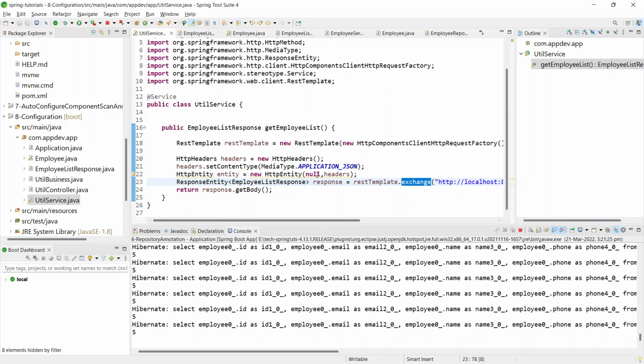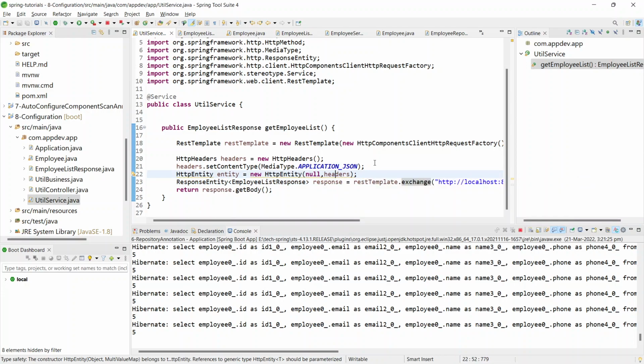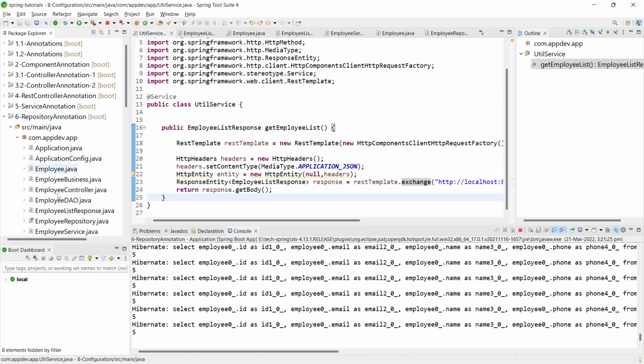Okay, but here couple of problems are there. The first problem is, suppose if I have another method to save an employee. Again, save employee operation I have available already in the repository annotation microservice in this source microservice itself, right?